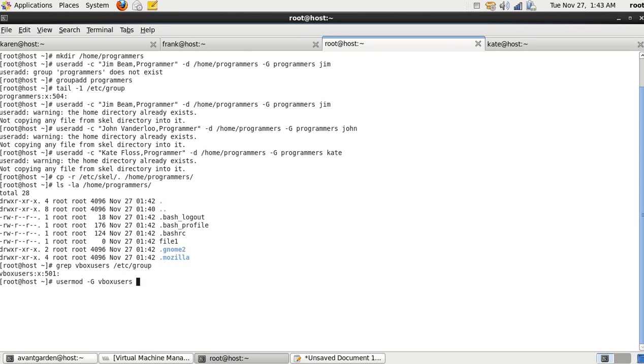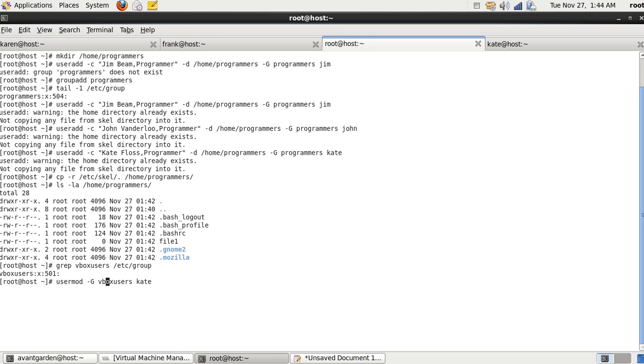So I want to make her a member of vboxusers, Kate. Now, if I hit enter right now, it's going to take her out of programmers and put her in vboxusers. So whenever you do a usermod and you're going to add a person to a secondary group, and you want to keep their existing groups, do a -a.